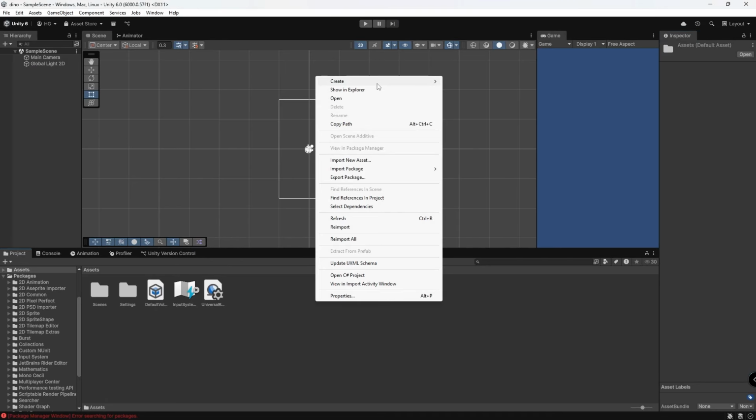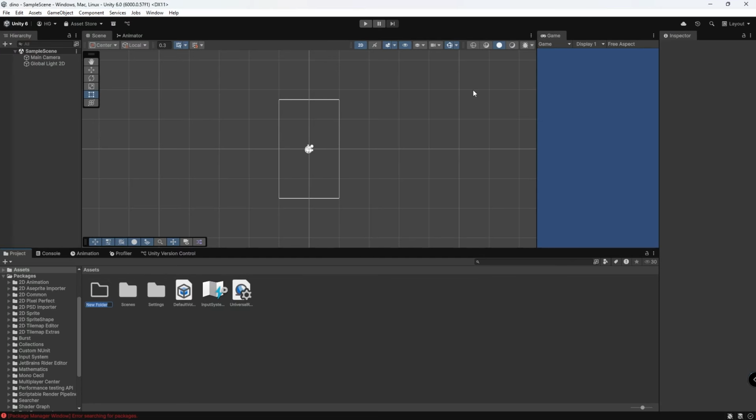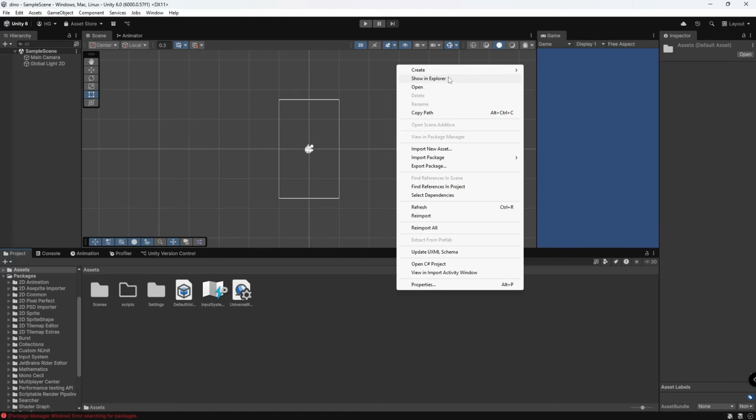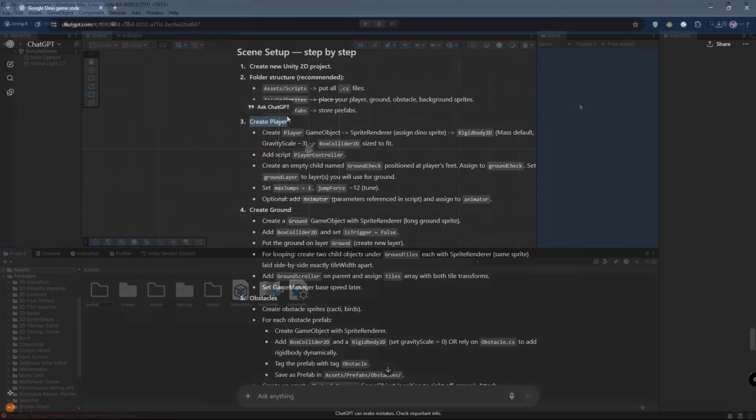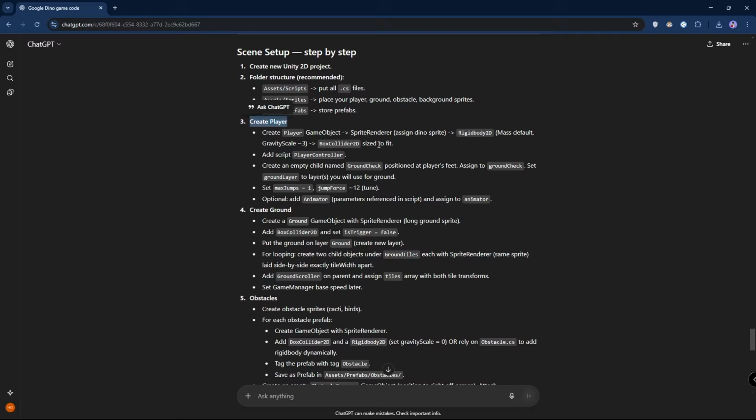Let's create them. I need a script, sprites, and a prefab. Then we have to create our player. For creating a player we need a Dino sprite.